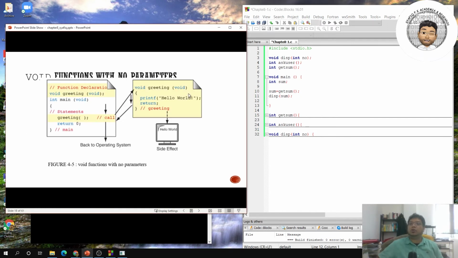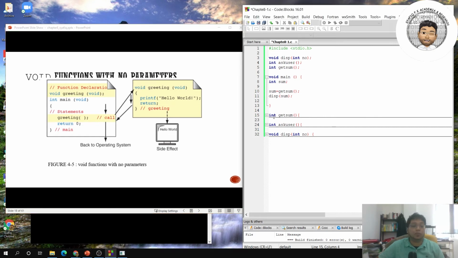Based on what we did, for basic functions we usually use void. Void means that we don't have a determined output that we want from that function. In this case we use integer because we already know the output from the function is an integer. You can also use float or string, or even characters, depending on what you use your program for. In case you don't have a determined answer to return, like in this case we have display, we have nothing to return, you can use void for it.